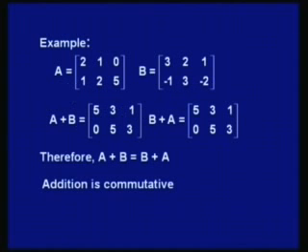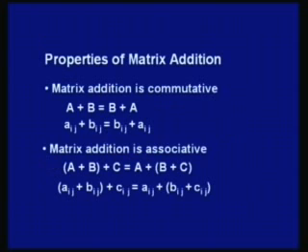This is written as Aij plus Bij happens to be the ijth element of A plus B. Cij happens to be the ijth element of C, and this is the same as this because the numbers are associative. You can add them in any order.